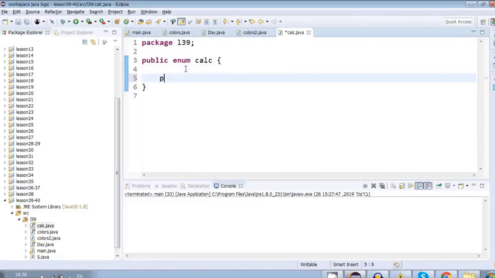Here we will create a public abstract int. The return type will be int, and we'll call it exec, short for execute. It will be a method without a body. It will get int x and int y in its argument, and you see all of these errors.